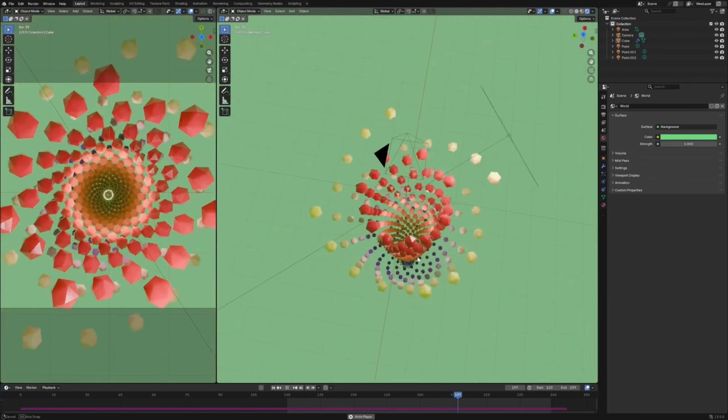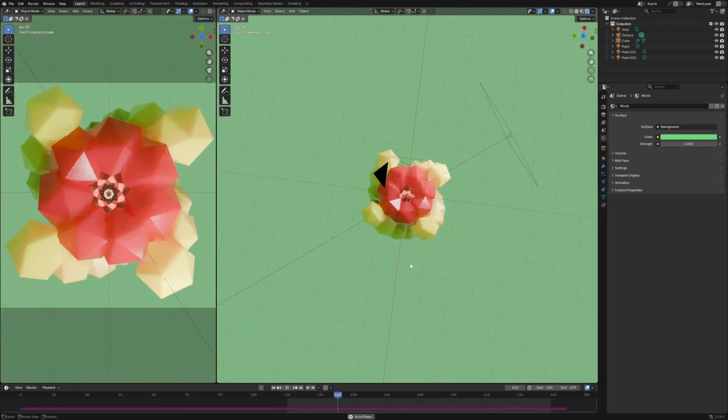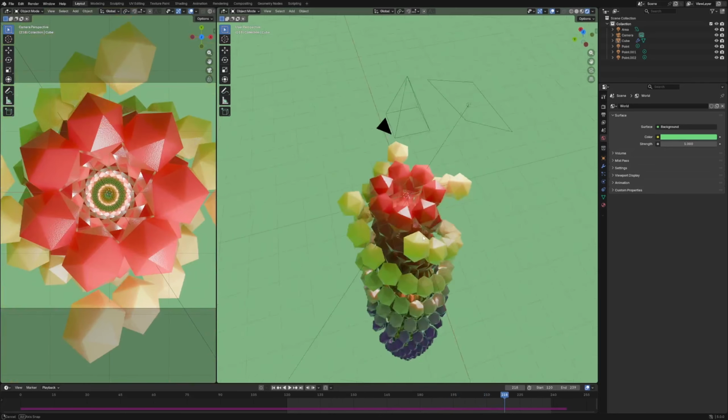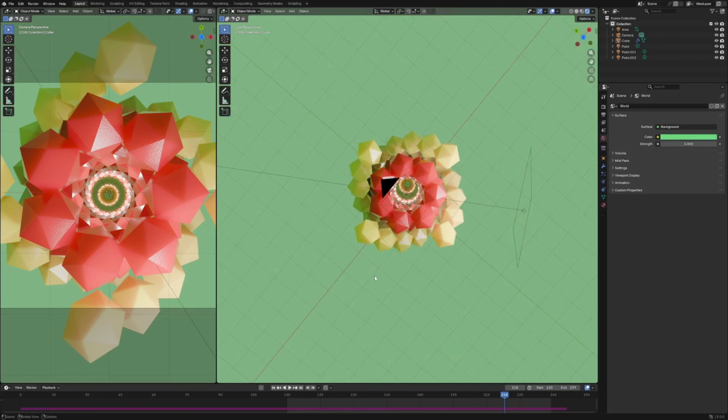Okay, so now that I've gotten everything working how I want it to work, I have a nice loop. I have it lit. I'm happy enough with the lighting and the material choices. I can just render it out. So that's how it was done. Let's just go over everything one more time, and see what I've done for everything.